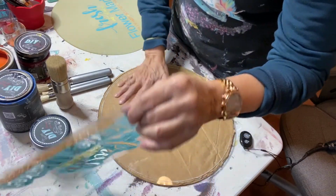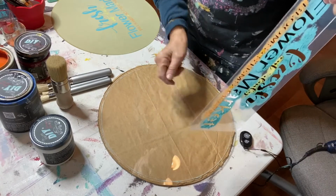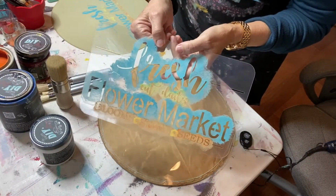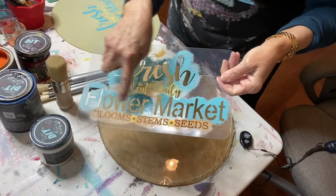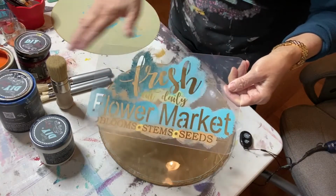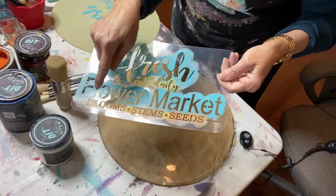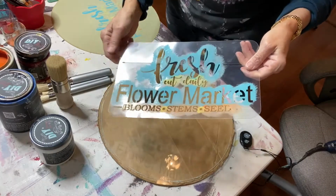What I am going to do is I'm going to stencil on the glass, and I am going to be using some JRV, Jamie Ray Vintage stencils. I've already practiced, not on glass, but I just want to make sure I like the colors, and I knew I would, but I still want to practice. And then you can kind of see what it says, right? Fresh cut daily, flower market, bloom, stem, seeds. I thought this would look really cute and so appropriate.